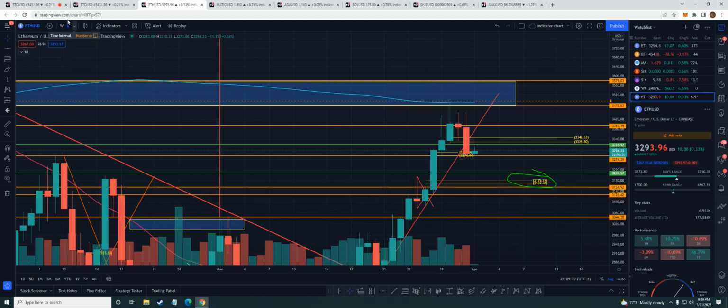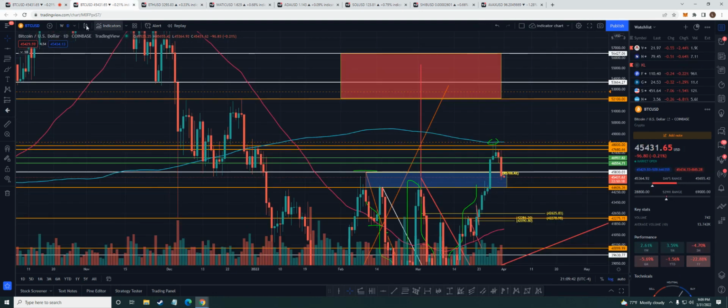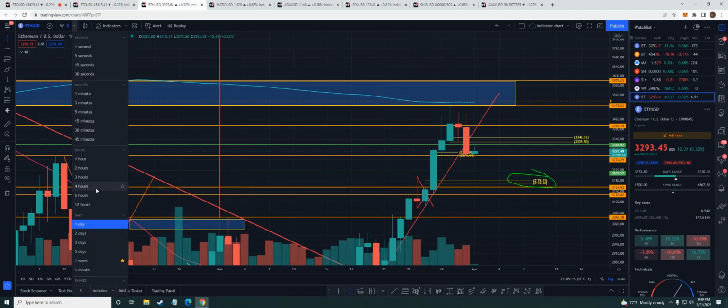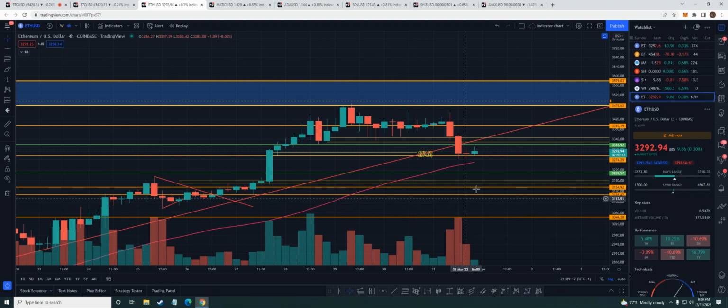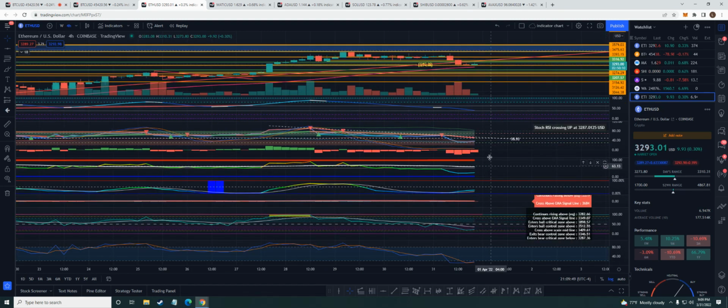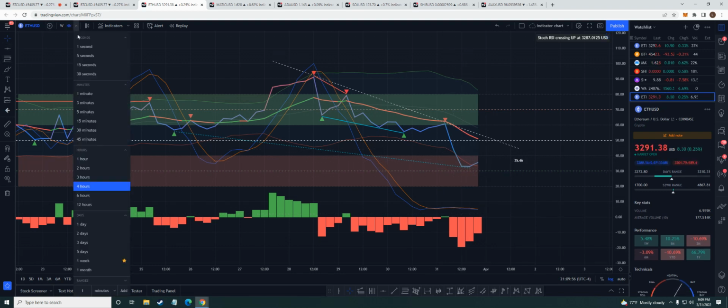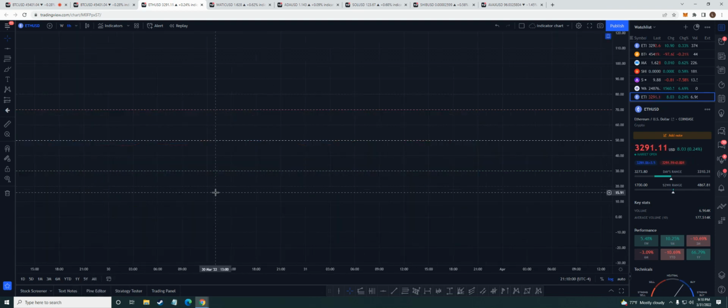Let's go to the short-term time frames. How much time do we have? We're 10 minutes in and we're still on Ethereum. But let's see here, 4 hour. I know I should have been concentrating on probably Bitcoin a little bit more, but on the 4 hour we're getting some hidden bullish divergence there. Let's go to the 1 hour.